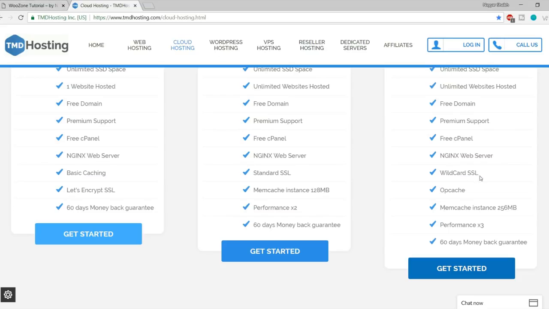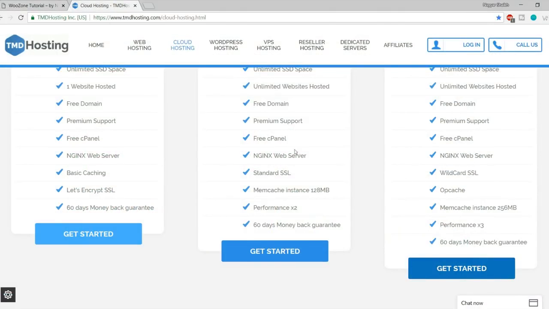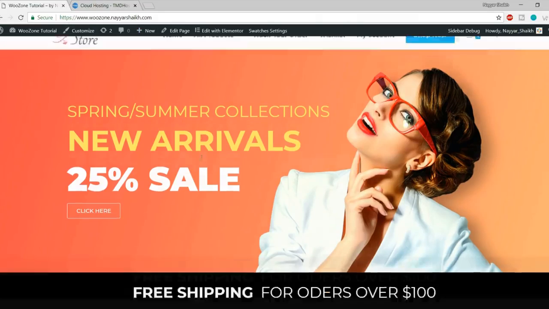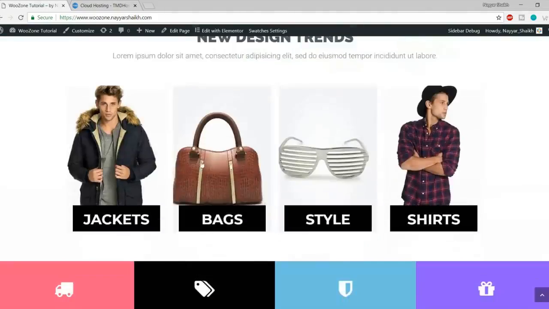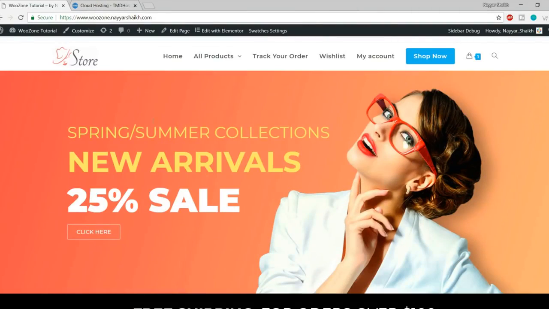First of all, let's see what an SSL is. If you see the demo website, we have this secure socket over here. This is what the SSL certificate is. Earlier I used to say SSL is compulsory for e-commerce, but from July 2018, SSL is compulsory for any website. What Google has done is, if your website doesn't have this SSL certificate, the Chrome browser will say that this website is not secure. So whenever someone goes to your website, it will say this website is not secure, and you should not enter your credit card, debit card details or your phone number, any crucial information over here. That is a very bad thing for your website.